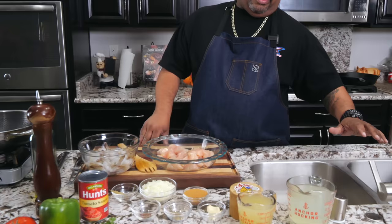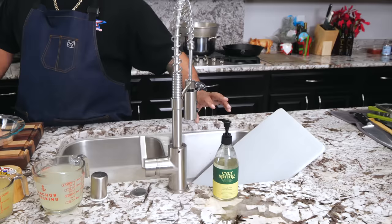So look, I went ahead and cleaned up everything. If you guys look, I'm big on this. You've got to pay attention to this. I wash and clean as I go. That's the way you want to do it. You can see I've got my board right here that I do my chicken on. I've already washed it, and I'm letting that dry.